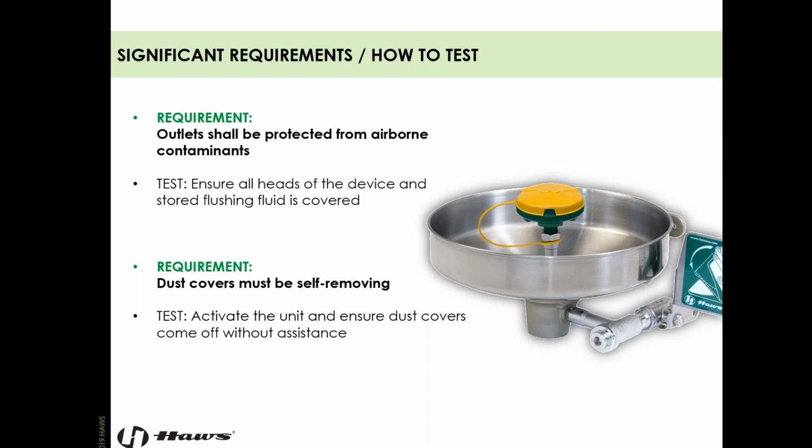If you activate the equipment and then have to manually take the dust cover off of the equipment, that's non-compliant. It can't take extra steps. We want to be able to activate that equipment, the dust cover removes itself immediately, and we're getting flushing fluid. So activate the unit, just ensure that the dust covers are coming off without any additional steps or assistance.